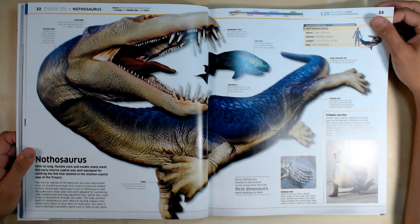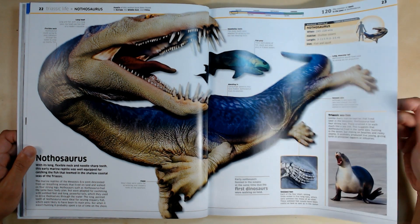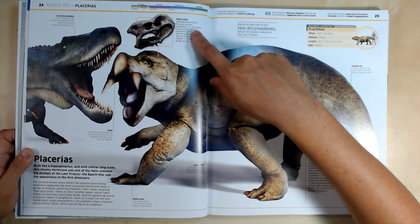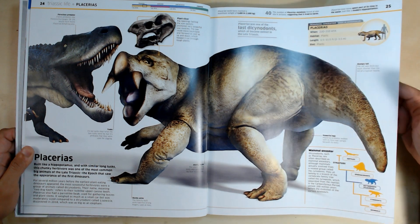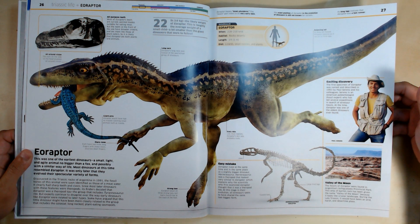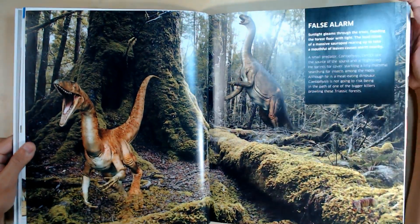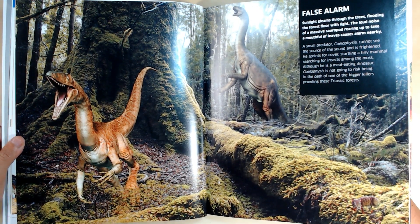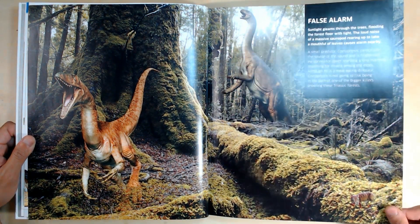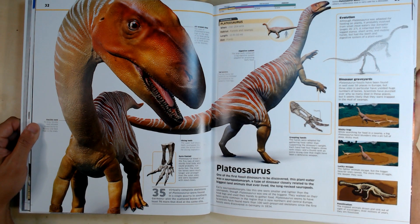It has a lot of really cool photos, and if there's a creature that fascinates you, you could do more research online — but this is a good start. I see the plant slicer — that's an interesting shape of the head. The Eoraptor as well. I apologize for the lighting; I try to light these setups as best I can, but the pages are printed on glossy paper so there are always reflections, and the only way to hide them is by shifting the angle.